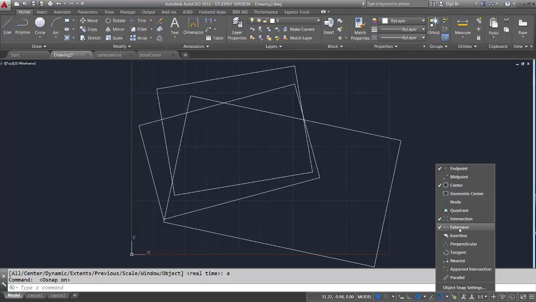There's probably a couple more that we could use here in the course of working on our drawing. So I'm going to turn midpoint on, and I'm going to turn perpendicular on. So I have, let's see, 6 different object snaps turned on. There are some others that are useful, but we won't need them right now. But you can come back at any time and turn them on or off as you need them.